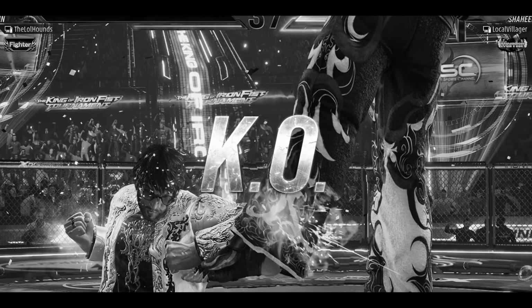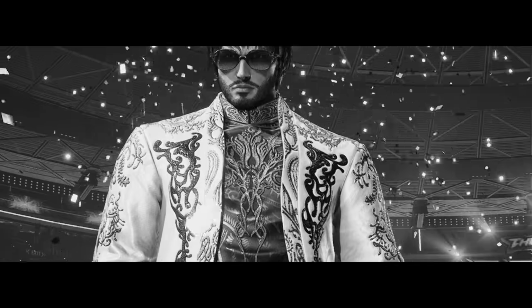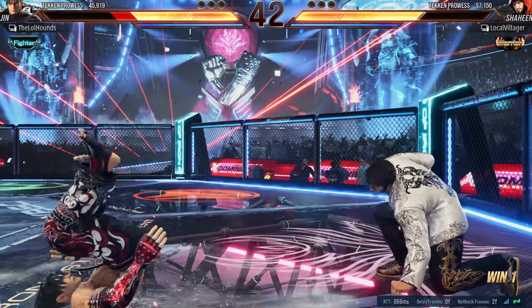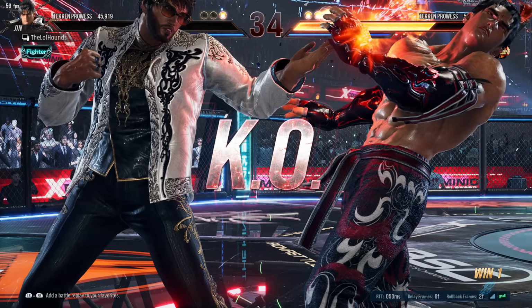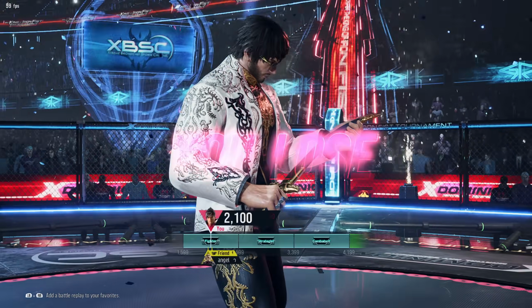What is that? Did I let go of back? I don't know what to do if he's going to slide. Gee, what do I do there? Is it reactable? Tell me if it's reactable. I have no clue. You lose.